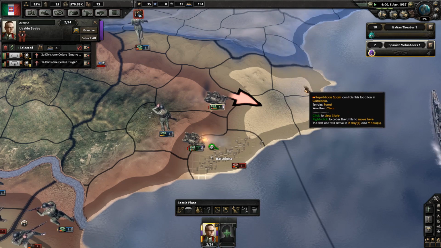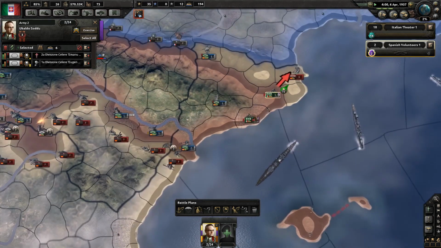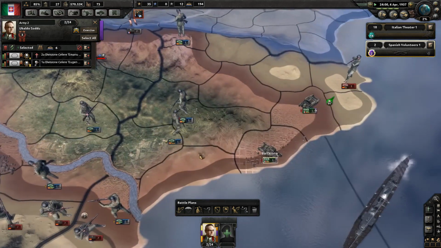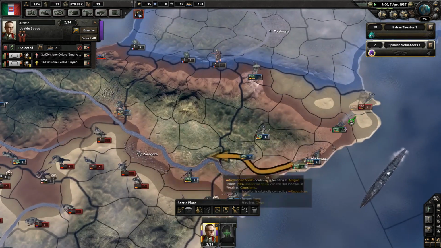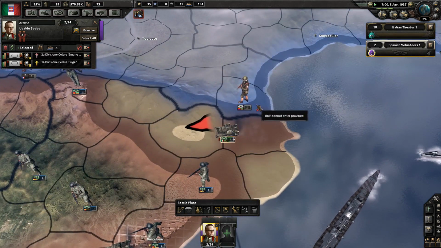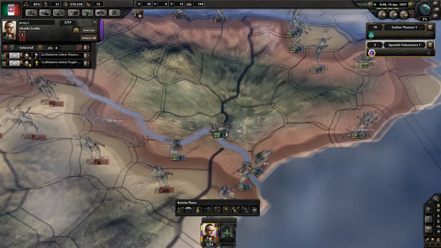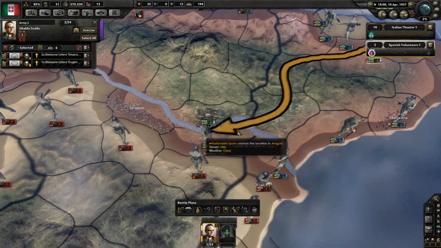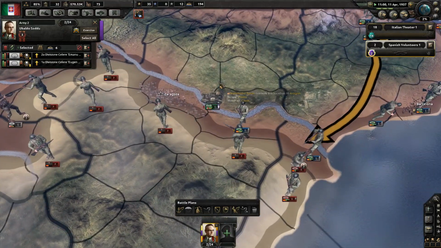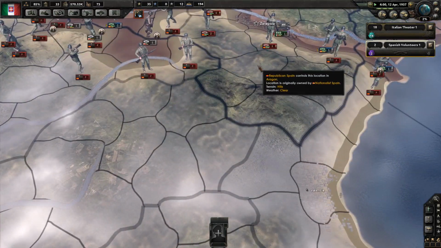Alright, so you're gonna come up this way. Alright, so we're good here. That means we can turn our tanks around and try to help elsewhere. What? They're allowed to retreat into France? Bastards. Alright, so you're heading there. Moving along the coastline would probably be the best idea for me, because I think this is all mountain hills.